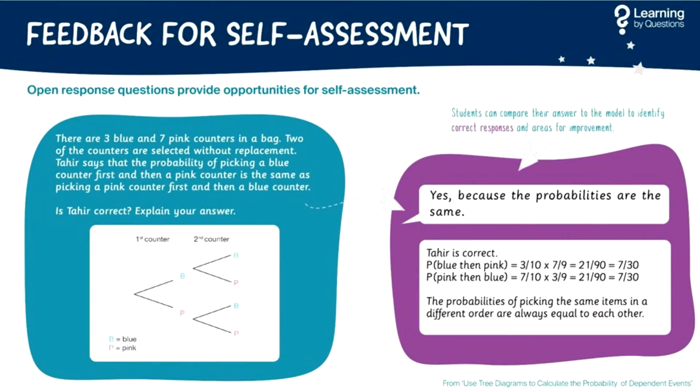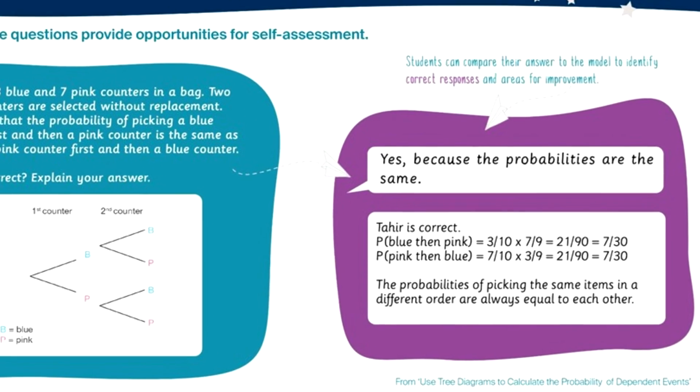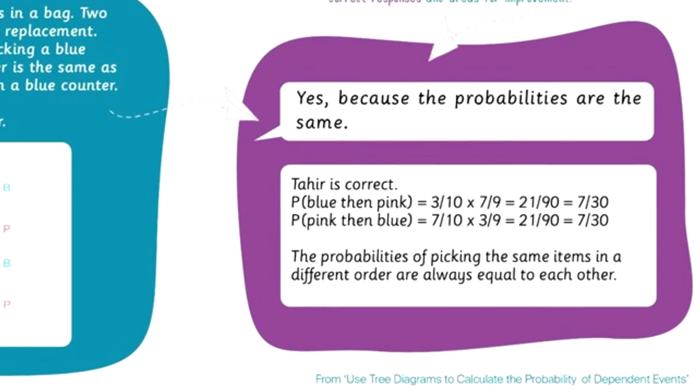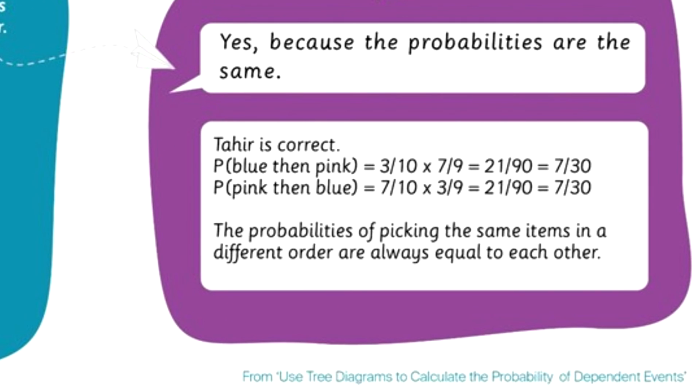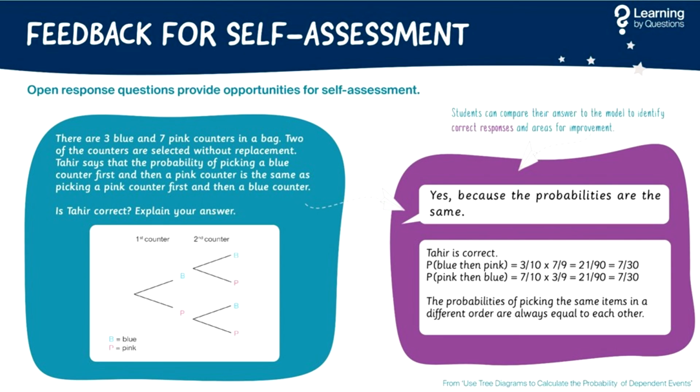I want to take this opportunity to show you feedback to an open response question. This feedback is different as it provides a model response. Open responses are arguably one of the most useful in-class learning tools and set Learning by Questions apart from many other products. Pupils can compare their answers to the model answer and identify areas for improvement, which is an important part of building independent, resilient learners. Teachers can use pupil responses as part of class discussion to identify misconceptions and to develop pupils' deeper understanding.